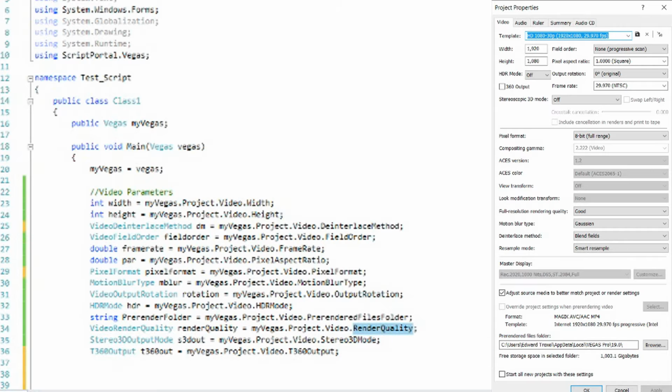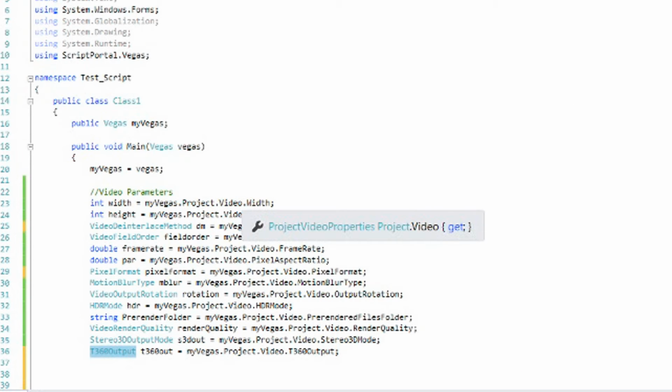Next we have our video render quality, which will be of type video render quality. Then we have our stereo 3D mode, which is of type stereo 3D output mode. And then the last one we have is T360 output, which will be of type T360 output.